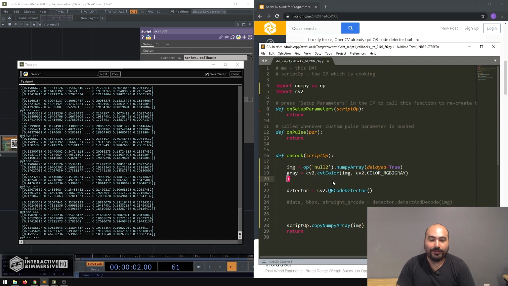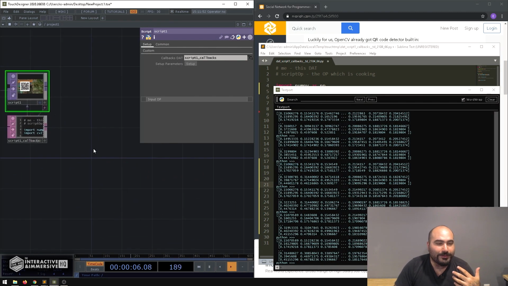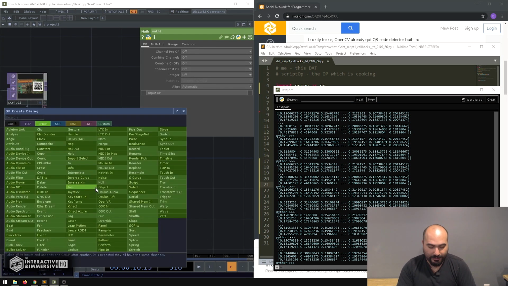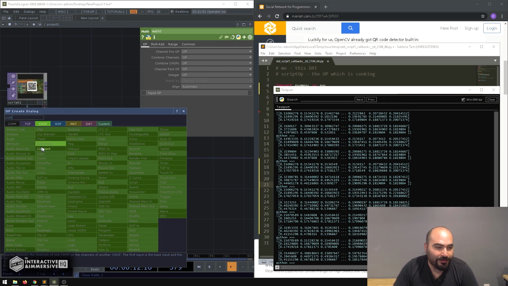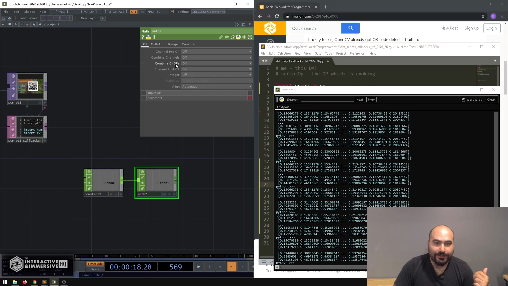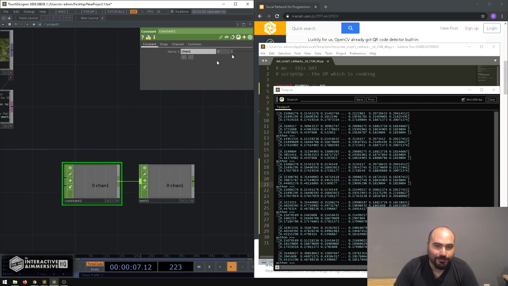What we really need to do, which you can think about in terms of operators in TouchDesigner, is like a Math CHOP. If we take a Constant CHOP here and plug it into a Math CHOP, we know this slider goes from 0 to 1, those are the pixel values. When we want to change this to go 0 to 255, we just take our To Range and go 0 to 255. And now as we move this 0 to 1 slider, we have this range of 0 to 255.